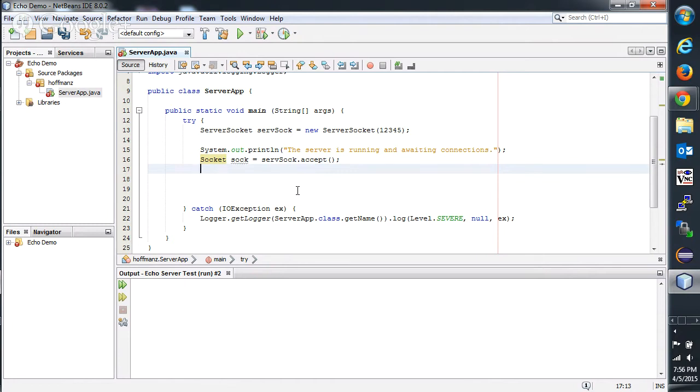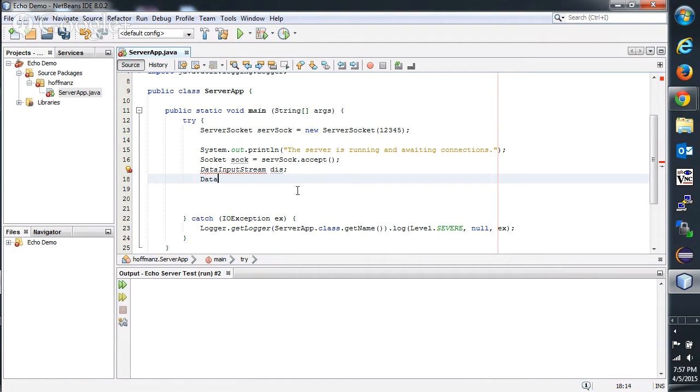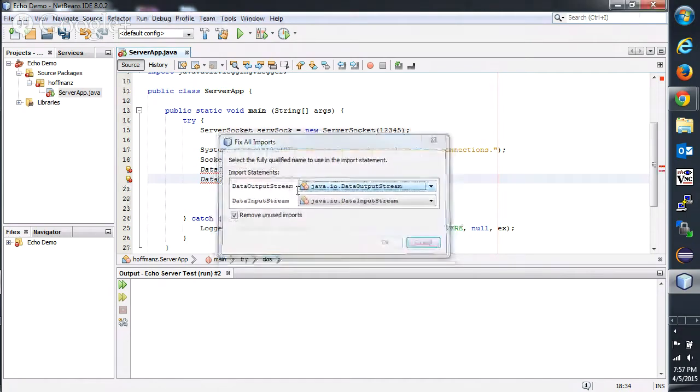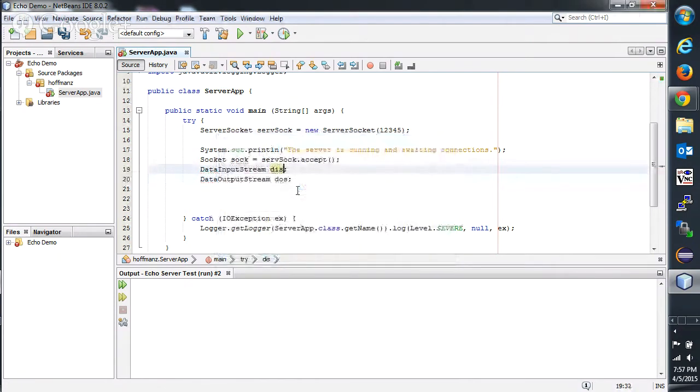And in particular, in this case, since we're going to be sending strings back and forth, we would like a data input stream to receive data. I'll assign these in a second. And a data output stream to send data back. All right, so this data input stream is going to be wrapped around the basic input stream that we get from our socket.